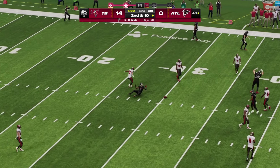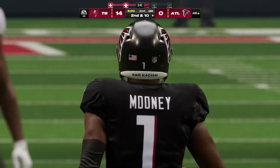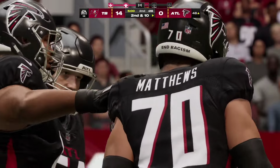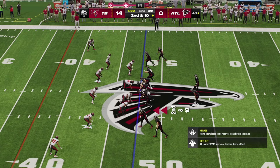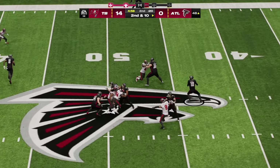Throwing on first down, but this one winds up to be incomplete. Fair to say, hasn't been his best game throwing the football, but also not getting a lot of help out there either. Yeah, you nailed it pretty well. He's got to throw it better, got to get more help. Obviously, one that should have been caught. They've got to find a way to bring those two elements together so they can make some progress in this one.